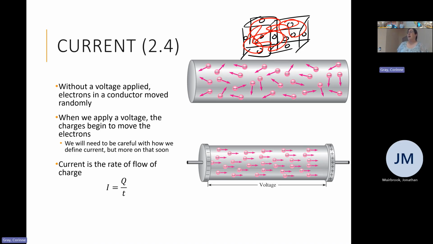Current in this class is always going to be in some variant of the amp, or the ampere if we wanted to be complete with its name. So with the ampere, again, if we think back to last week, amps are technically a base SI unit. The coulomb is technically the derived unit, but we have 1 coulomb per 1 second.